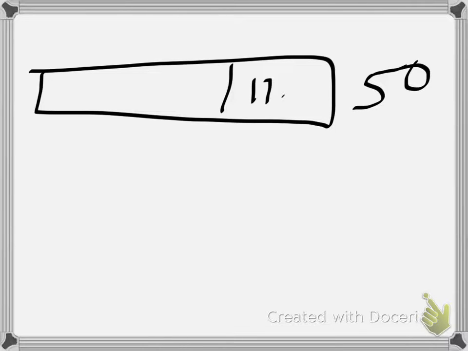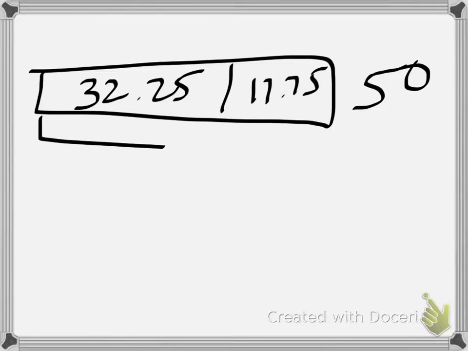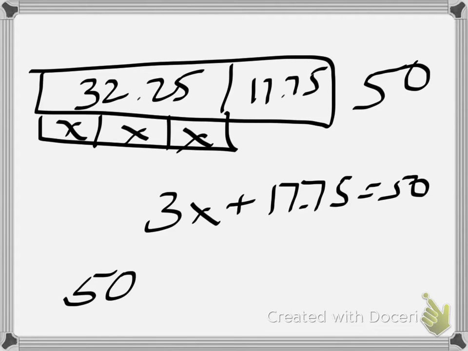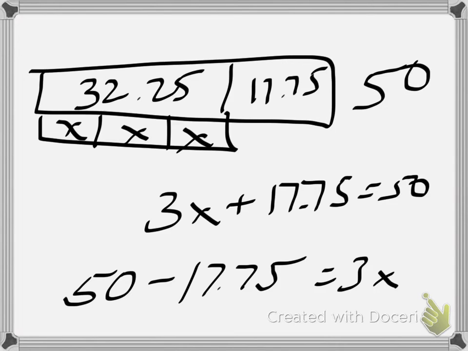Another way they can do it is, if they know this is 50 and $17.75, then they know this has to be 32.25, and that has to be divided into 3. So they're going to be dividing into 3. But they still have to come up with the equation. That's important. The equation is the price of each box. So 3x plus 17.75 equals 50. They could also start with, they had 50, he got the 17.75 change, and that's going to be the 3 prices, the balls is what's going to be left.